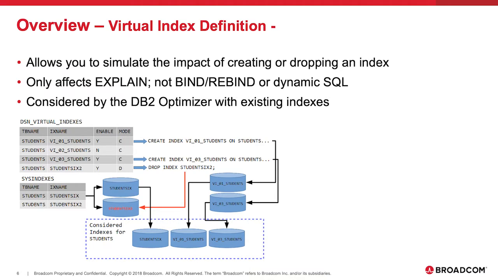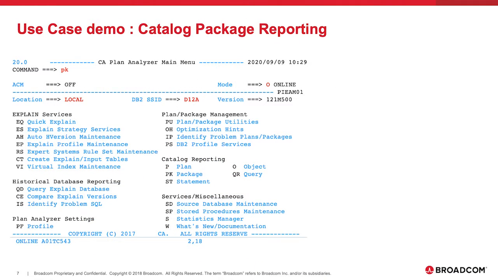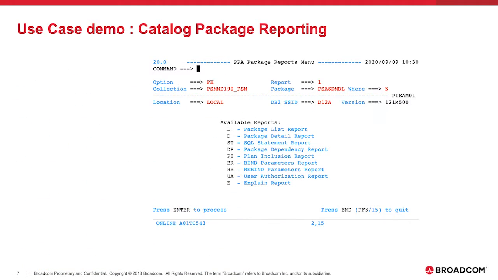Now, we will show a short demo of this kind of feature. From the Plan Analyzer main menu, you can select catalog reporting for packages. You can put some filters into the fields.